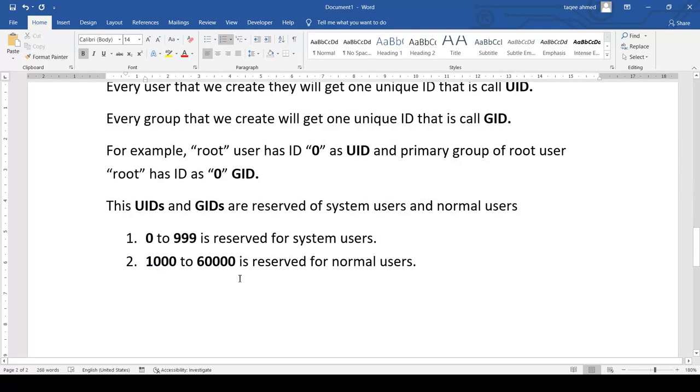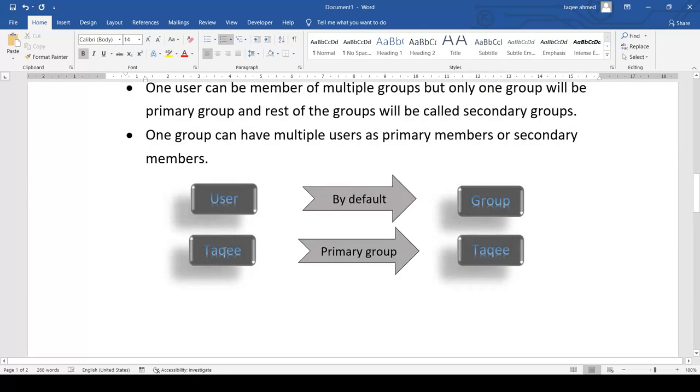But GID 1000 is not free, because it is already assigned to one group. So the primary group for that user will get 1001, because GID 1000 is already assigned to a separate group. Only in that case. By default it goes the same, the same ID for the primary group and for the user.